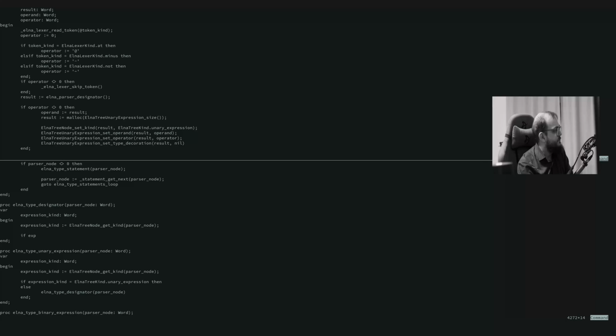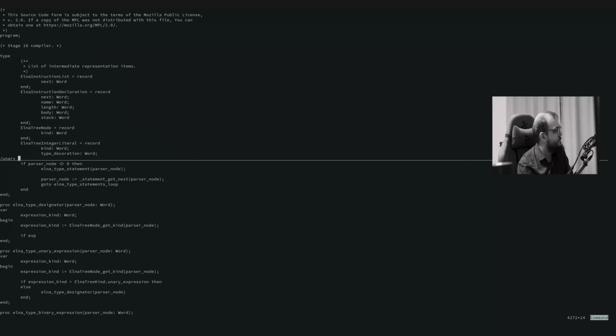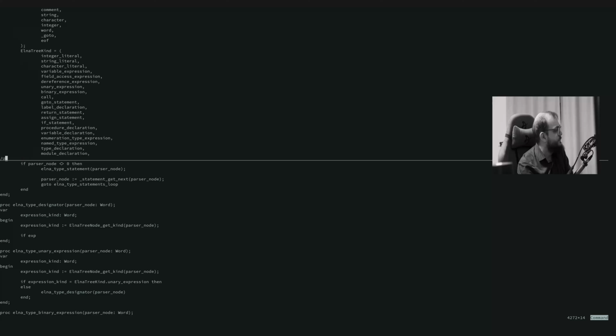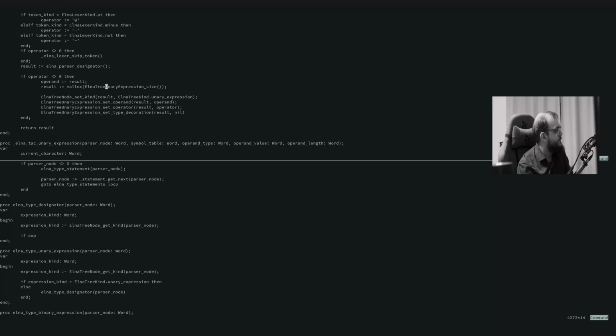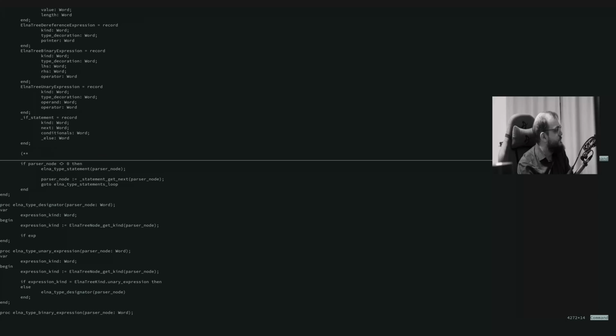So I have only unary expressions for... So all unary expressions are basically the same expressions, and we just have an operator. So let us look at them. I think it's unary expression already. It has a kind, and it has operator as a field.